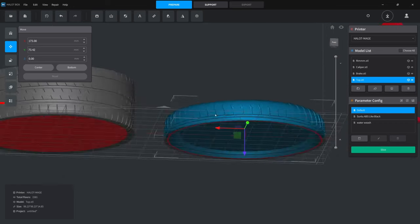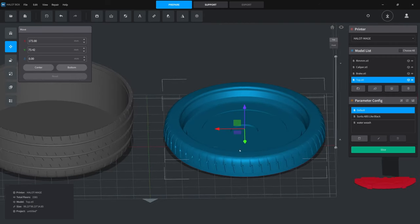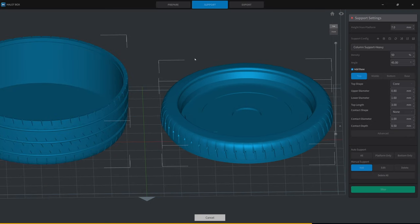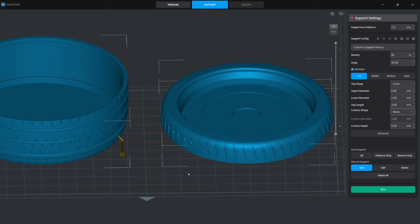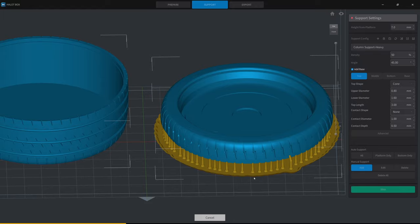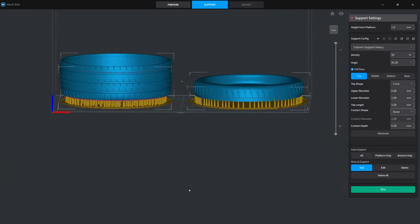what I mean? This one is going to need support because that center section is higher than that, you know what I mean? So, but now we've basically got it laid on the floor, what we can do is select them both. Might as well. Supports keep dimensional accuracy. You've just got to counter the suction effect, you know what I mean? And select bottom only, and it will do all the hard work for us. See what I mean? Because to put all those pegs in is going to be an absolute pain in the bum, you know what I mean?